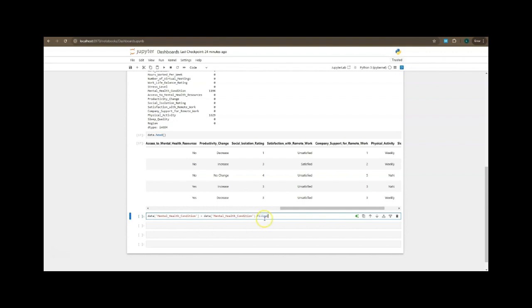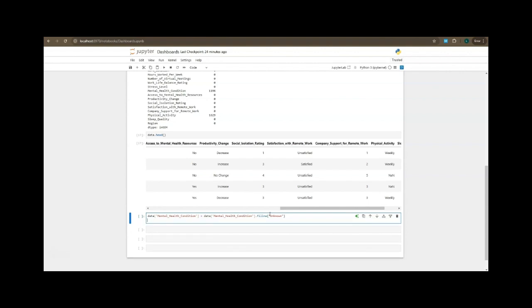So as you can see, I used fillna. So it's going to fill it with what I type in here. So I want it to fill it with unknown. And I will do the same thing for the next variable. And I will run this code. Now we see a number here, meaning that it has run smoothly.